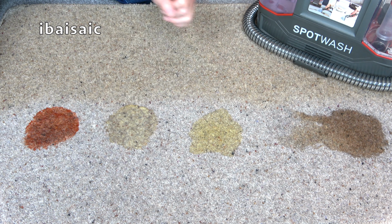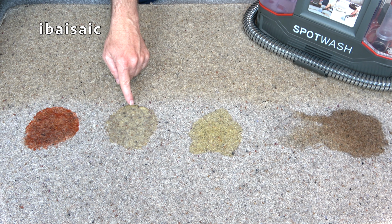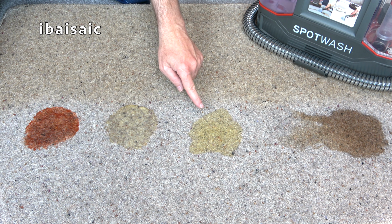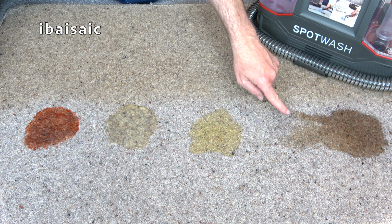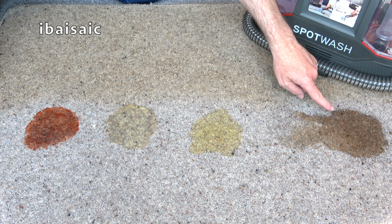I've stained this piece of carpet with various household stains. So here we have tomato ketchup. This is mayonnaise, fruit juice. You can't see it because it's soaked in, but that was some oat milk. And on the end we've got some black coffee.